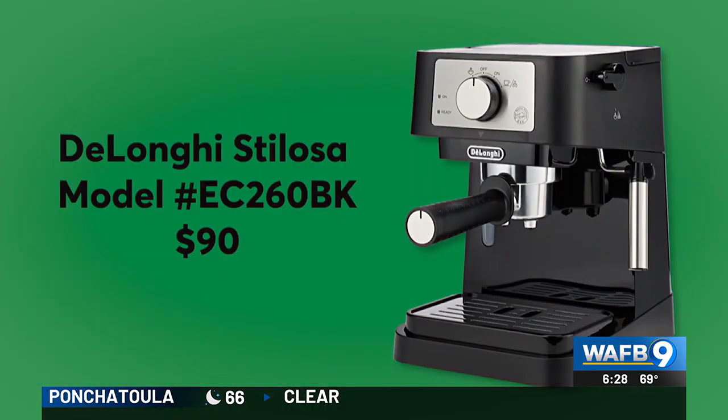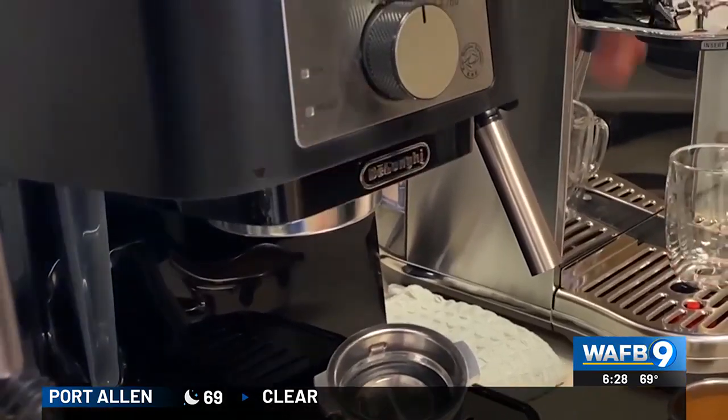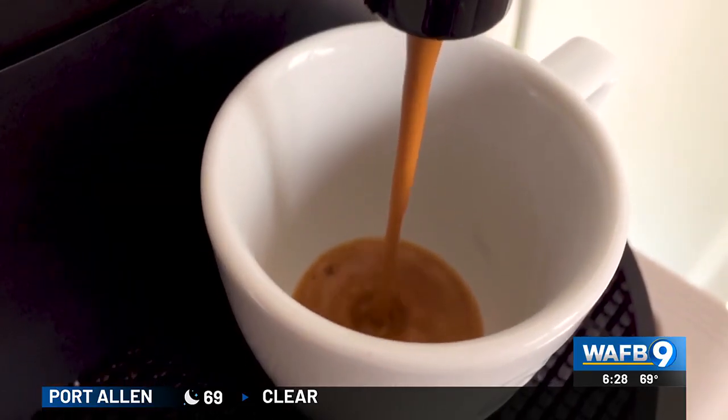Although this $90 DeLonghi lacks the fancy features and sleeker look of the higher-end machines, it's simple to operate and produces a perfectly fine espresso. But there are even simpler options still for espresso lovers.